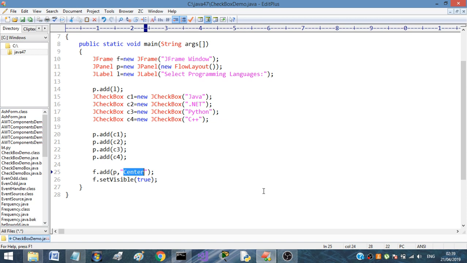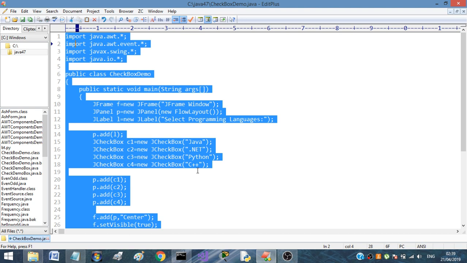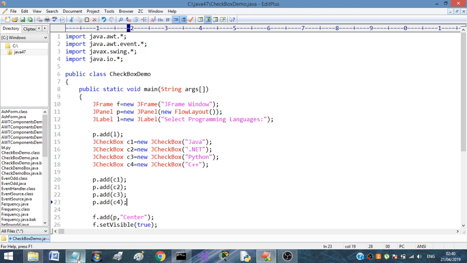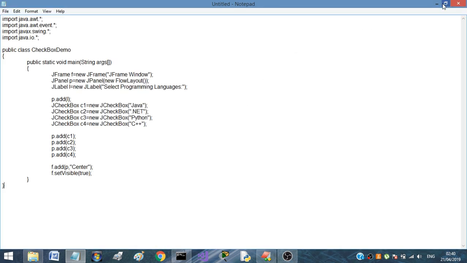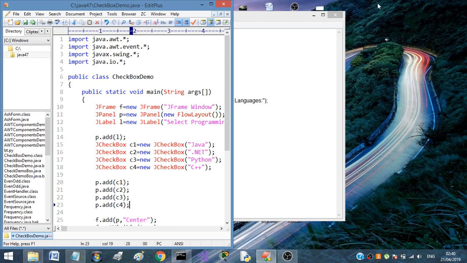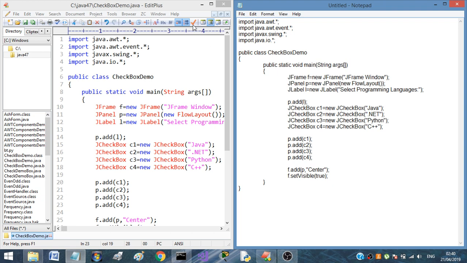So let's get started. I'll just show this code in Notepad, sorry, Edit Plus first, and then Notepad, so that you all have an idea how it looks there. So I'll copy the whole thing. Control V. See, you can see there's a lot of difference, and in Notepad it's easy to understand the code compared to Edit Plus.